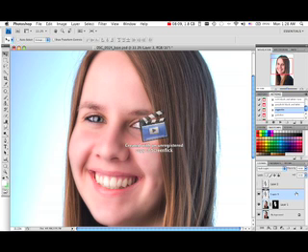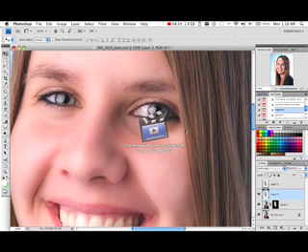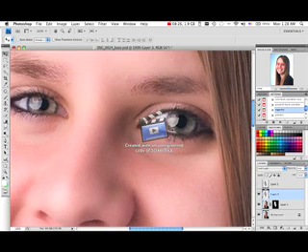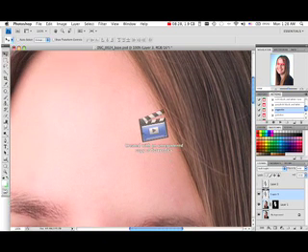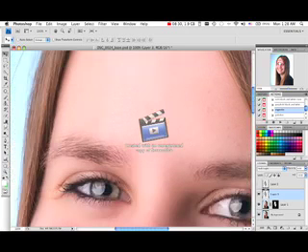Okay, so now we're going to change the opacity. I'm going to change this to 50%. And then change this one down to 50. Oh, that one's already at 50%. Okay, so if you zoom in, it's not too fake looking. It's not overly like she has lots of plastic on her face, but it's overall smoothed out.